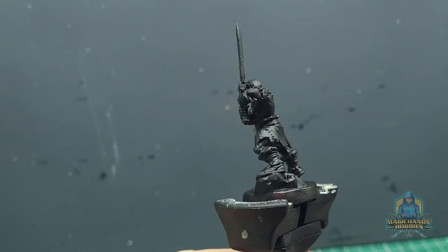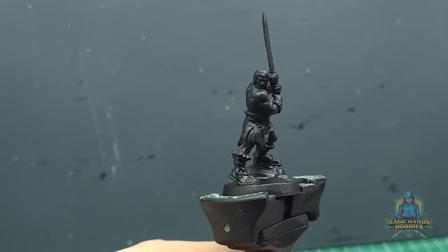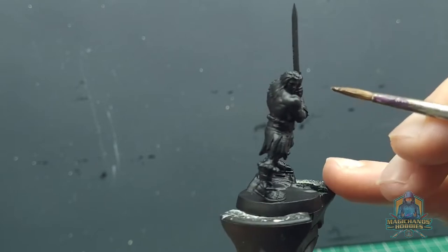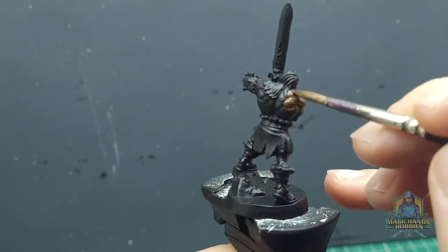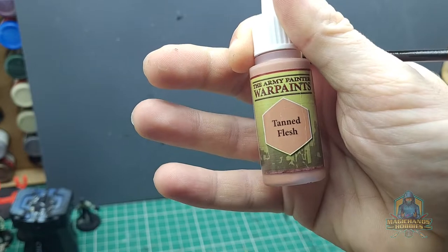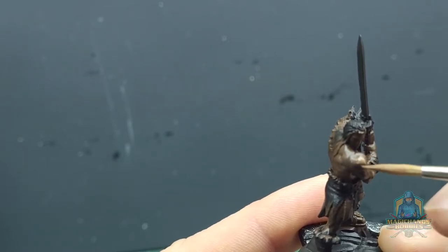This one is the next in the HeroQuest line that I'm producing, and we're going to be painting the Barbarian today. It's going to be a very simple process. I'm not going into huge amounts of detail. The intention is that for the additional models that came out for this set, the opposite sex, in this case the male barbarian and the female barbarian, I'll be showing a more in-depth method of painting.